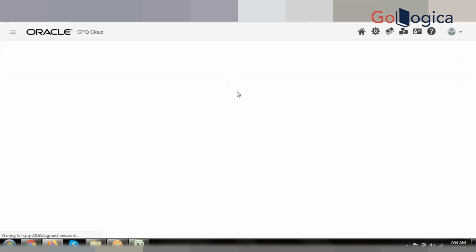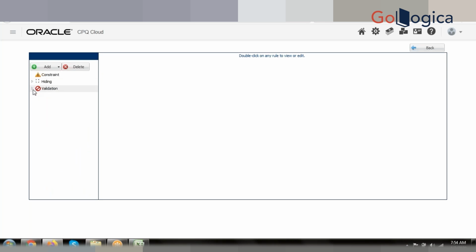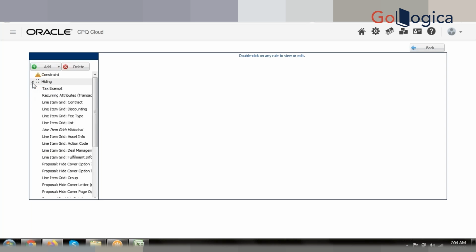So the rules will be there in the sub document also. Now I'm opening the main document. Similarly, it will be there in the sub document also. If you want to make any changes to your sub document related attributes, you can create those rules at that level. By default, this is the rules page. I'm just collapsing everything on the left side. You can see 3 sections here, right? If you click it, it will collapse and display.